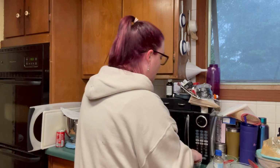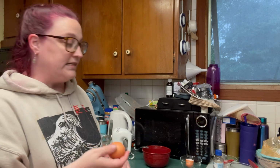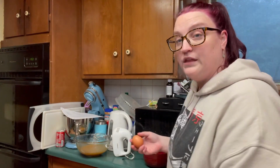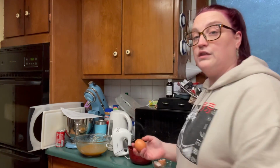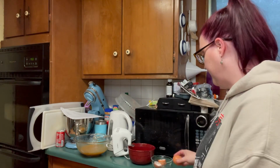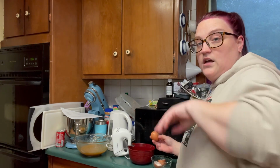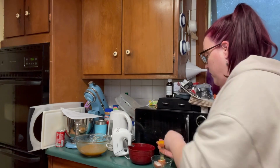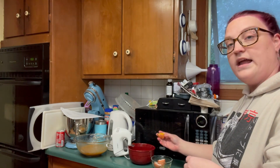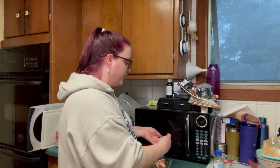And then with the second one, we only want the yolk. So what we're going to do is we're going to separate the yolk from the white. In order to do this, what you're going to do is you're going to take your egg and you're going to crack it very gently, and you're going to make sure you hold it upright, okay? So once we're upright, we can watch that white just pour into the bowl. Because we're not using it for anything else, we don't really have to worry about it.